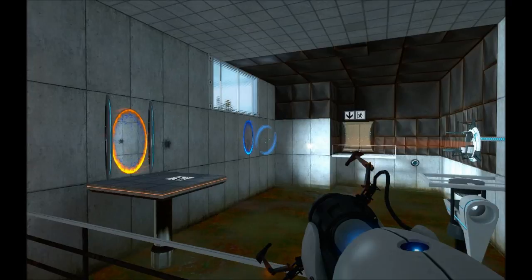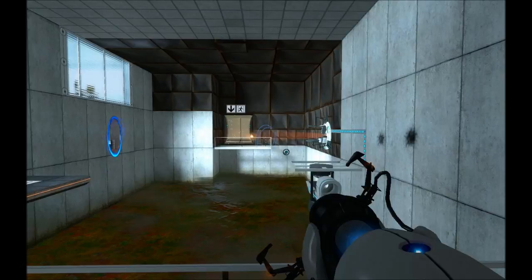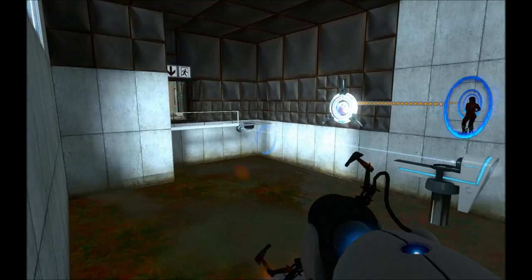Now I know what I have to do. First there, and then right up there. Yes. Yes! It worked. Well, first go there, and make their portal, and waiting on the bus. Come on. Go back. Good job. Go on.